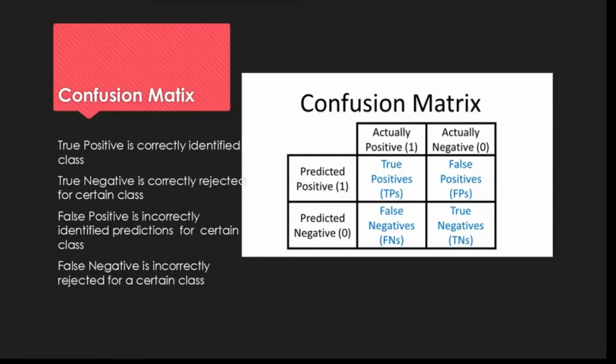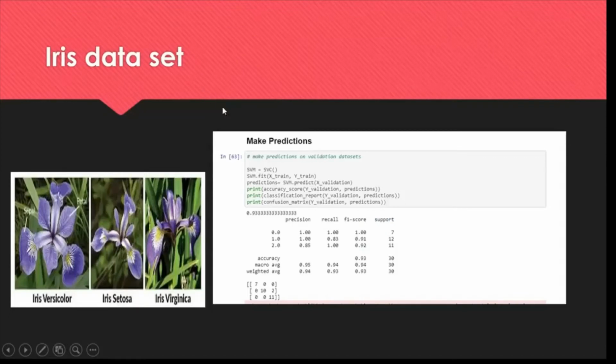Okay, so let's see this with the help of an example of the IRIS dataset. Now I have made a prediction on this. The code, you can find it in the description box below, and also the explanation in further videos. So look at this. This is a confusion matrix, and just see the diagonal. 7 cases are being correctly identified, 10 cases are correctly identified for class 2, and 11 cases are correctly identified by my algorithm. So this is what I also call precision, correctly identified by my algorithm.